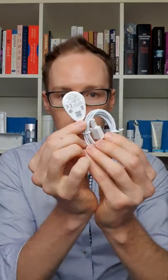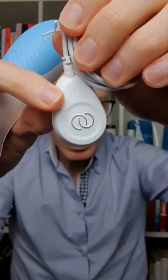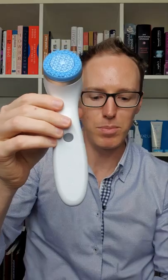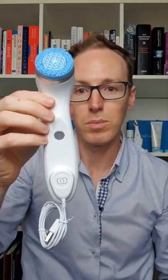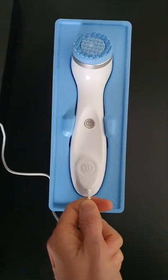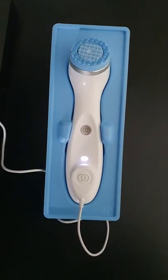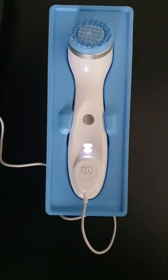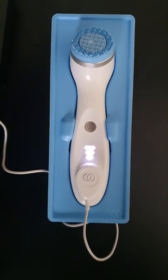With the LumiSpa IO you're going to be using this, which is a magnetic charger. As you can see it's got a little lightning bolt on it, and you want to match that up with the little lightning bolt at the very bottom of the front of the LumiSpa. It will just connect like that, and you plug it into a USB connection. Just attaching the charger down the bottom there, it will automatically click on and then light up when it starts to power up, and you'll see these lights moving upwards.